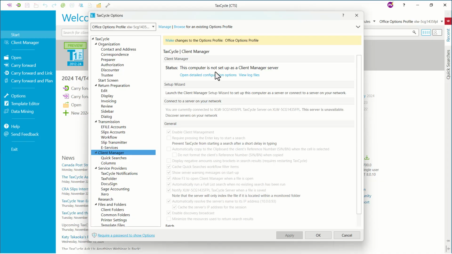For the best setup, we recommend installing the Client Manager server on your file server, whether it is a centralized server for a larger office or a dedicated machine for a smaller one. This lets it run in the background all the time, keeping an eye on your tax returns for any changes. It does not need someone logged in to work, and it updates the database when there are status changes. If your files are on a network storage device, install the Client Manager on another office computer. It can still check and update the database for those files on the storage device.